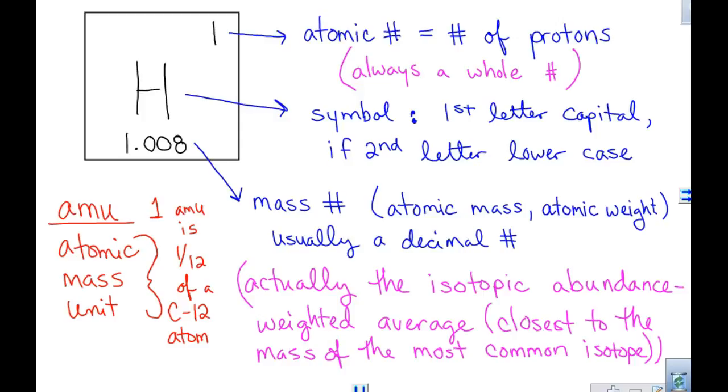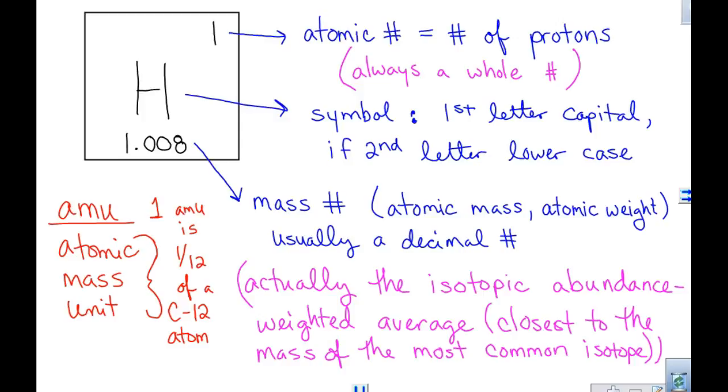Also, if you're just looking up there, you notice that there are some of them have white letters with black outline. All of those are man-made elements. They're synthetic. They do not naturally occur on Earth. You might find them naturally somewhere else in the universe, but not here. And then the red ones are all gases. The two blue ones are naturally liquids, and everything else that's in black is naturally a solid. So, all right.